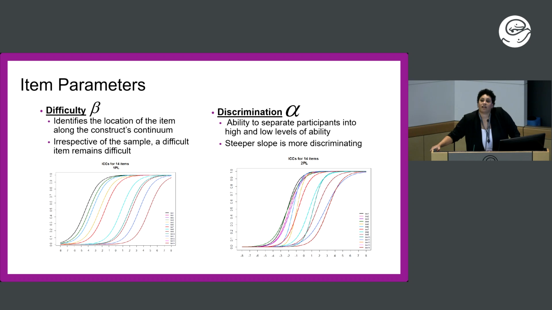I gotta ask you, did you use responses to create the slopes, or how did you generate the slopes? Yeah, so this is from another measure. But essentially we do a whole large scale standardization where you have over 1,000 people respond, and then you're able to create all of these different graphs using the way that people responded to understand how these items are functioning based on characteristics of different groups within your sample.